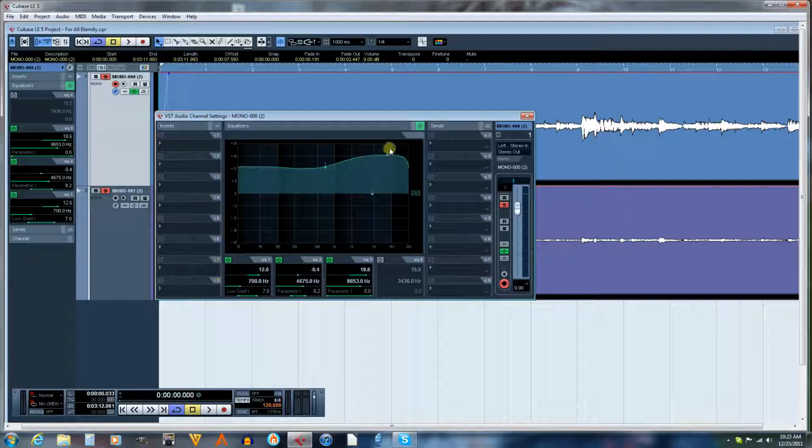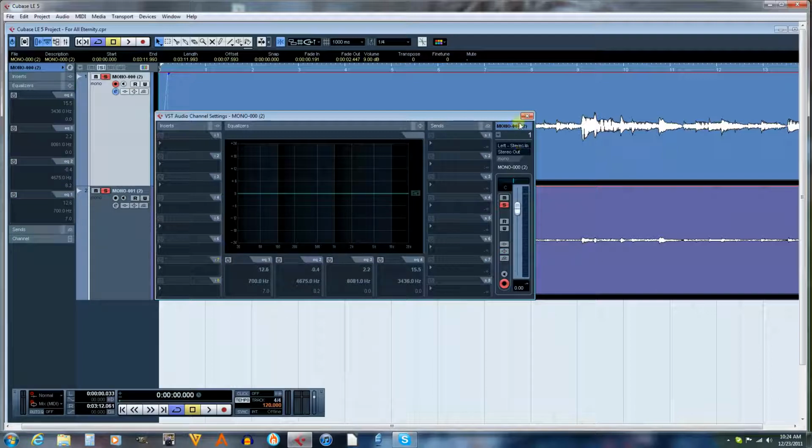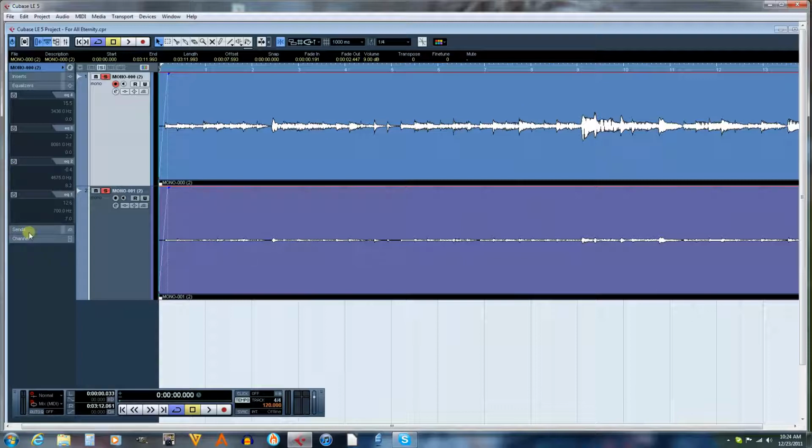You can move this around, adjust your dynamics however you want, and then just like over here on the inserts, you can add your effects over here just like over there. So for now, I'm going to click power off on all these guys. We'll add equalization later. Power off of that, X out of that.